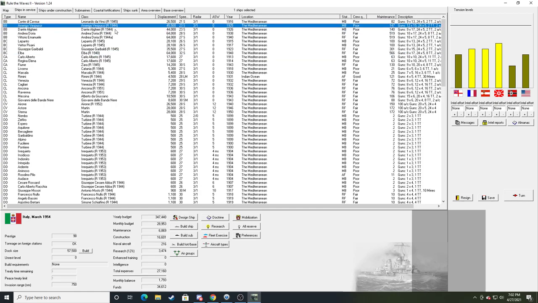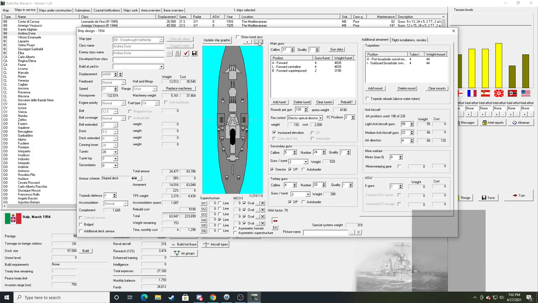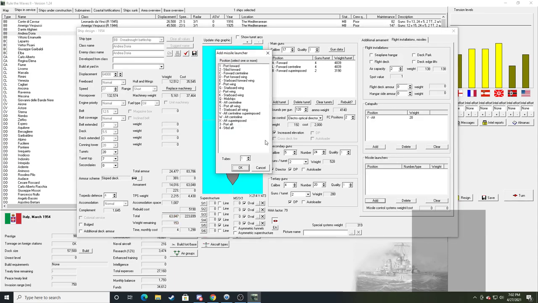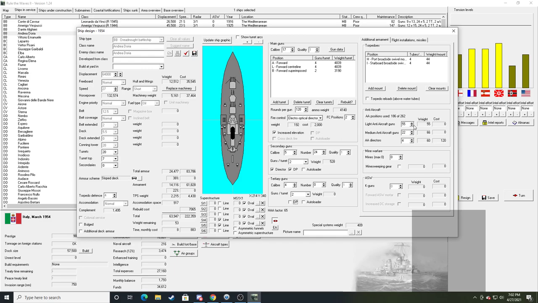So Leonardo da Vinci and Vespucci, I want, and Alighieri, I want to just keep in reserve. It's probably good to make sure these guys are rebuilt, though. That needs to be a line. Alright, so I'm thinking missile launcher on the battleships, followed up by a loss of the tertiary battery, with an improvement in light anti-aircraft. Can't go all the way up. Interesting.